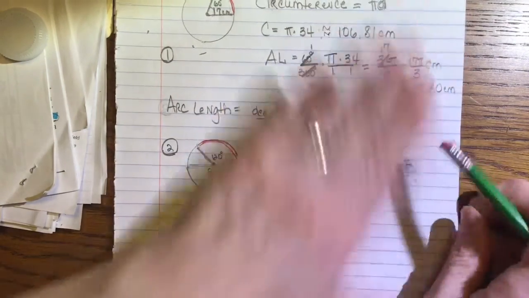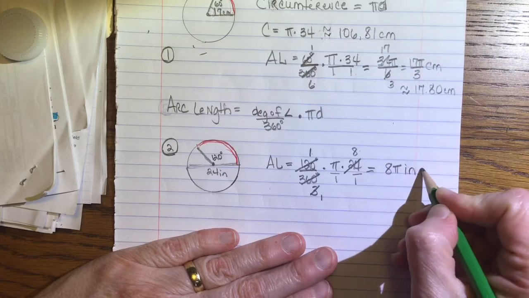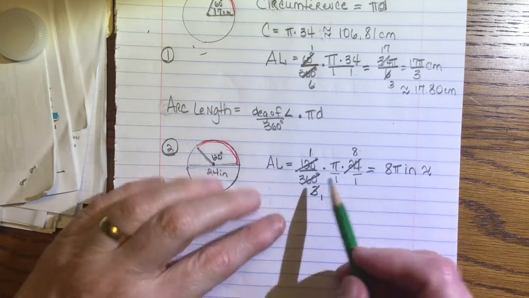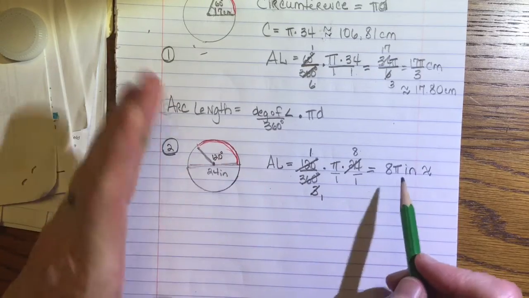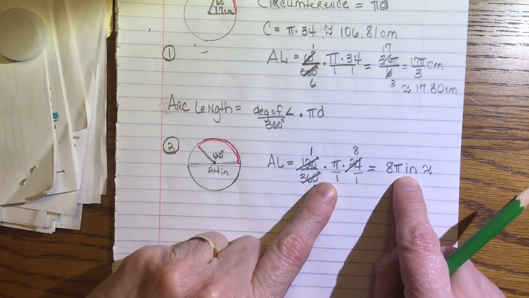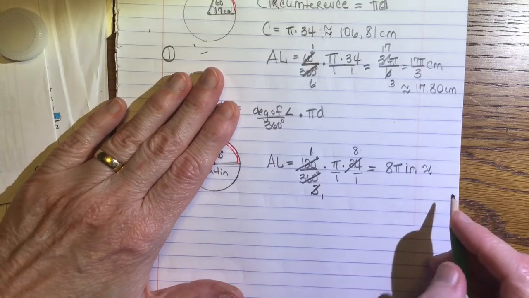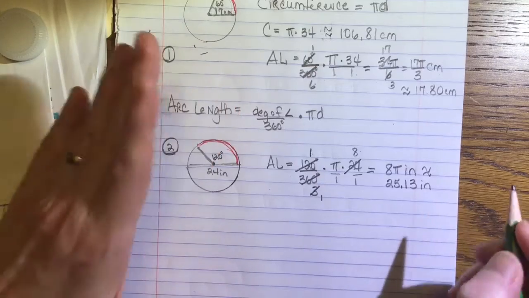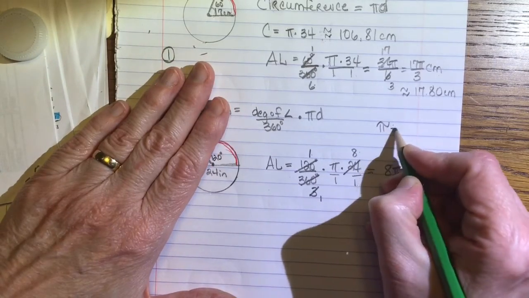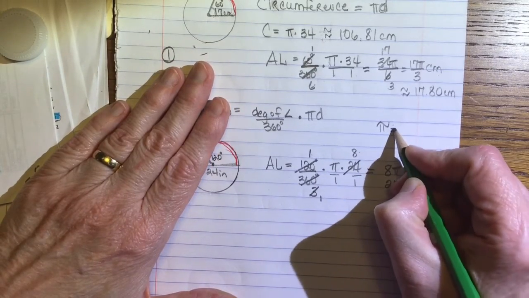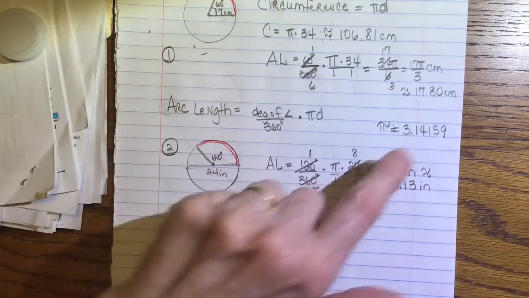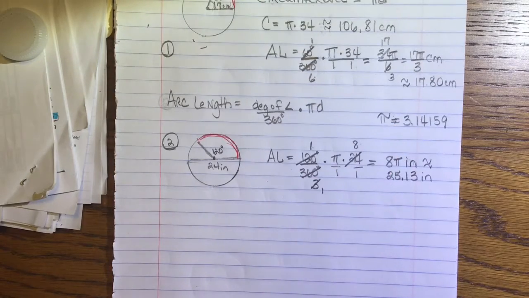Start to put inches like the last one. And then the decimal: if I take 8 and multiply by pi, and you could multiply at any point, it will give you the same answer. These are equal, just one's reduced. And that is 25.13 inches. Now remember, if your calculator doesn't have a pi key, you need to use approximately 3.14159. That's going to be more accurate with your multiple choice than just 3.14.